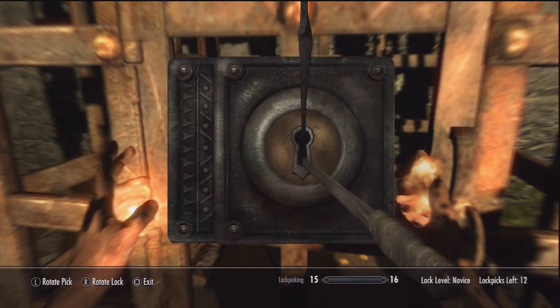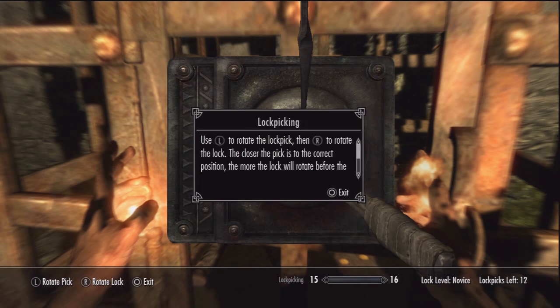Grab what. How do you do this? Use left to rotate the lockpick, then R to rotate the lock. The closer the pick is to the correct position, the more the lock is.